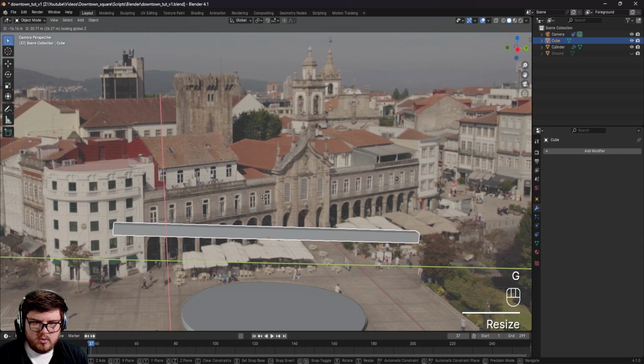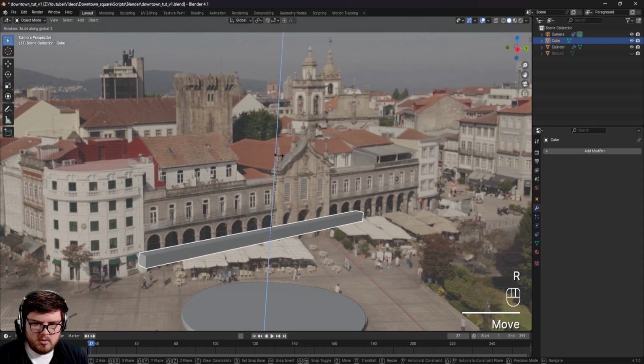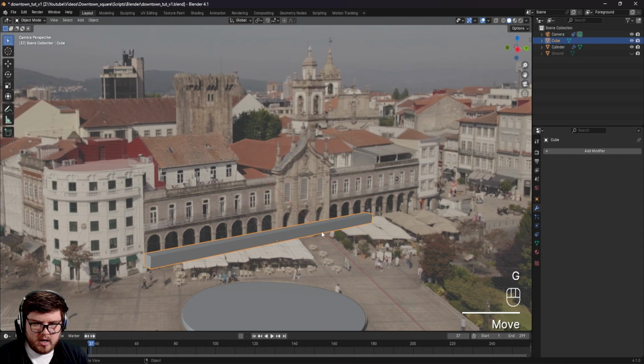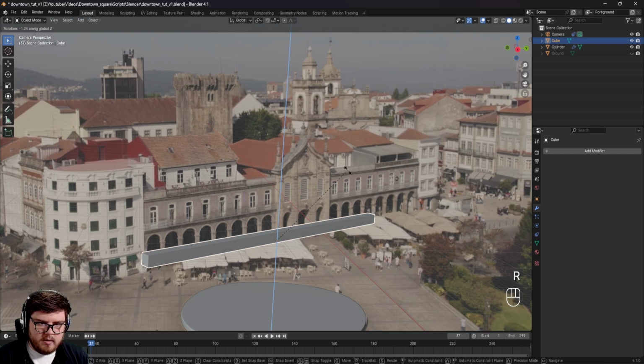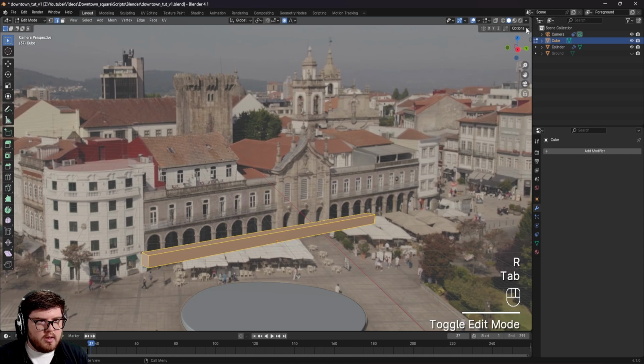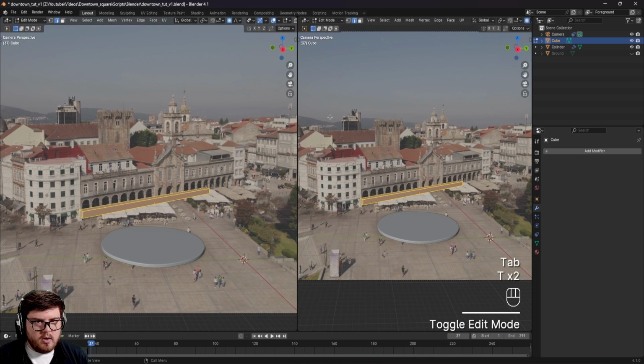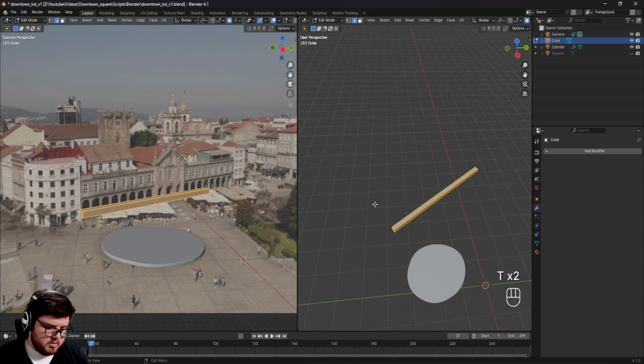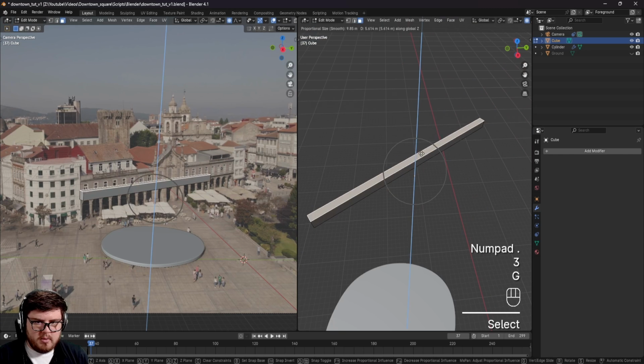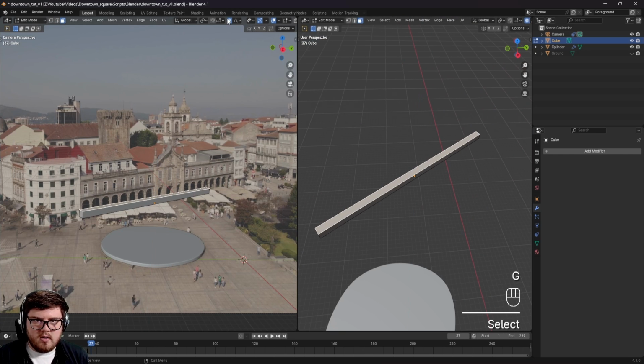Basically right now I just want to determine the actual rotation of the building. So something like that is looking good. I just want to make sure this bottom section is basically going along the ground plane of the building right here, and it roughly follows that right there. So yeah, let's model this out a little bit. I might actually bring a new window out here just to view everything a little bit better. We need to turn off proportional editing, so I'll turn that off up there.